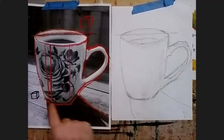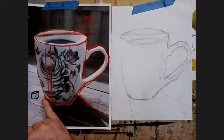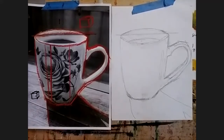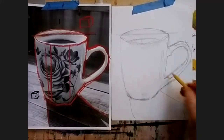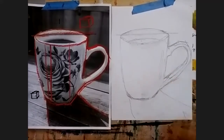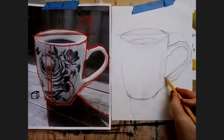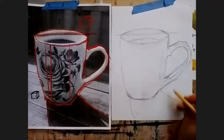Amber, this needs to go up a little bit sharper here. So your handle looks pretty good. Your handle is like this. Here, I'll show you. Your handle is kind of like this. See that? Make it a little thicker here. Add that line in there.